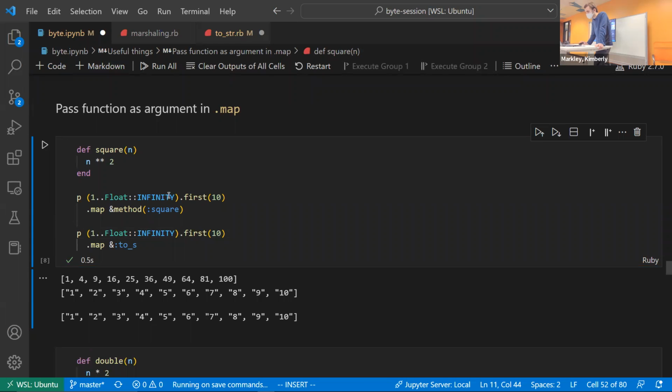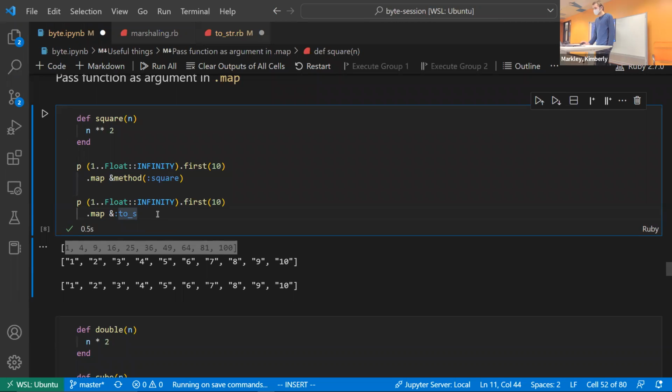Okay, so first it prints the squaring of it, which is integers, and then it prints .2s. I think you pass in the symbol for 2s right here without a method thing because it's already a proc. I think 2s is a built-in Ruby function or proc or whatever. But yeah, I'm not super sure. I haven't looked into it that much. But yeah, so you can just pass in whatever function it is that has one argument, and it'll apply that to every single value in the range.